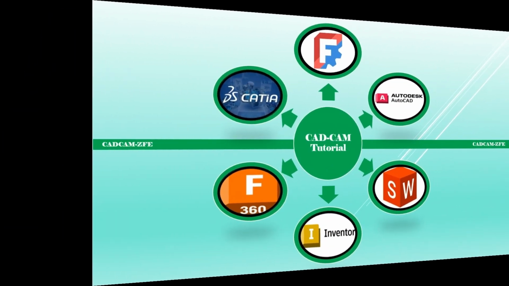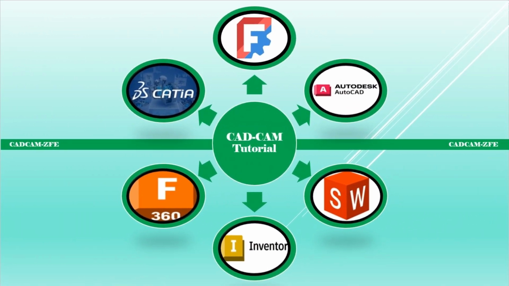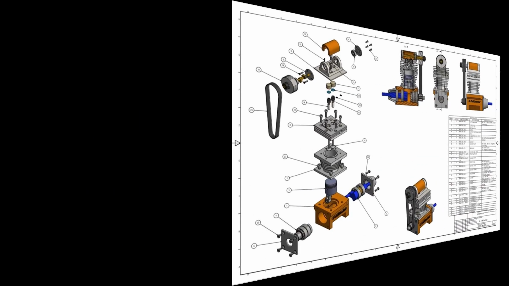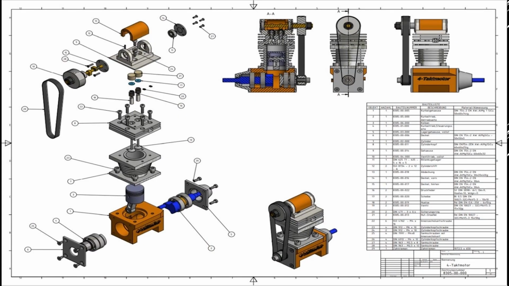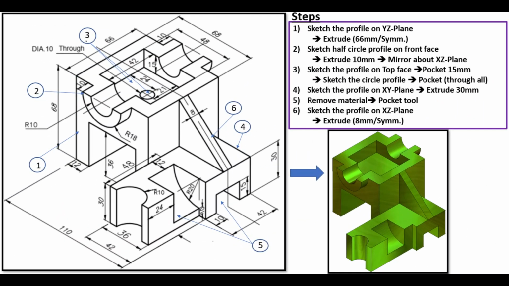In this tutorial, I will show you how to create a 3D model from an existing ISO-view drawing with the help of FreeCAD tools like Pocket, Mirror, and Extrude. This is the exercise for today: we need to convert this 3D ISO-view drawing into a 3D solid part. As you know, there are several ways or steps to create this 3D solid part. These are the steps and the tools that I used to convert this 3D drawing into a 3D solid part.